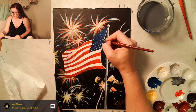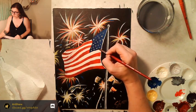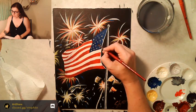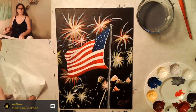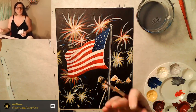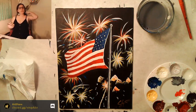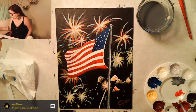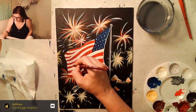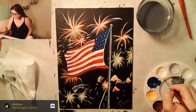Now, one thing you can do is start dry brushing. It's not wet anymore, but I'm still moving my brush around, and that will also blend. So instead of doing the feathering thing, that's another way of blending. There you go. So already I think that looks more effective just having it brighter on this side, because supposedly you've got light coming from all these different directions. So I think that is a lot more effective. I do notice some areas where I could use a little bit of my white and then blend the two.